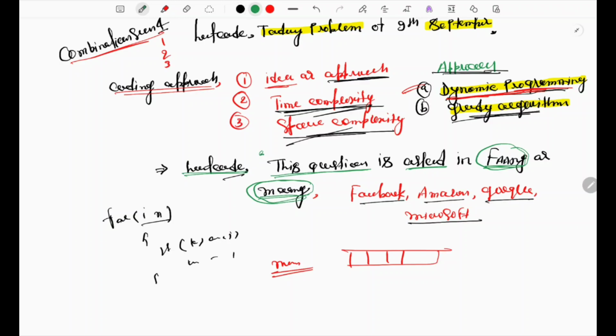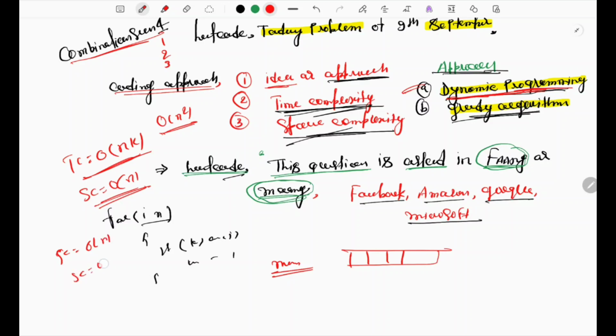So basically I can calculate that the time complexity would go up to n into k, basically I can say it will go up to n squared, because if the sizes of k and n are similar, then it will go up to n squared. So this is your time complexity, and here the space complexity is big O of n, because we are storing the values, and in the stack because we are calling the function, and in the table. And in your memoization, your time complexity will almost be big O of n, and space complexity will be big O of n plus big O of n.